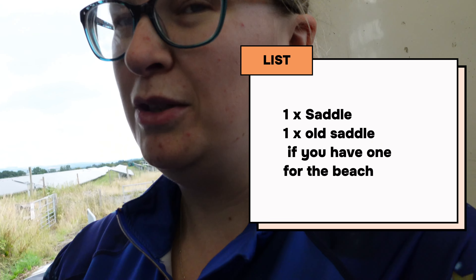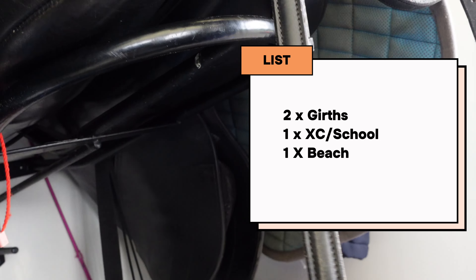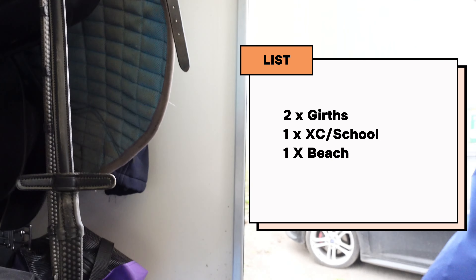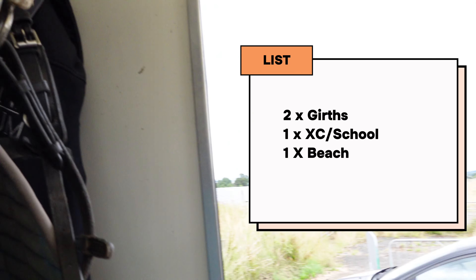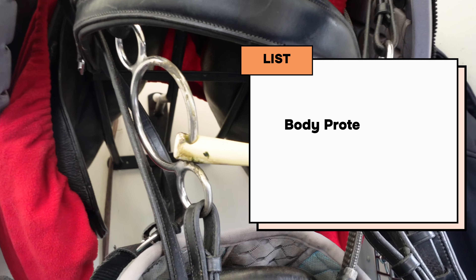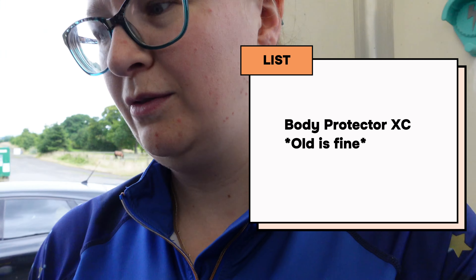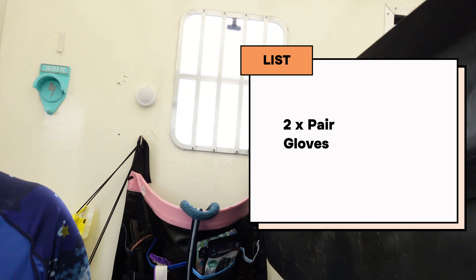Because we usually go quite deep as you saw last time. I've also got the girth I'm going to use for the beach — oh, I think there's a flap off my saddle. Then I've got my bridle for cross country, my body protector — you need your body protector obviously, because there's a cross country course at Fill Farm. Gloves — I've got gloves here and also another pair.